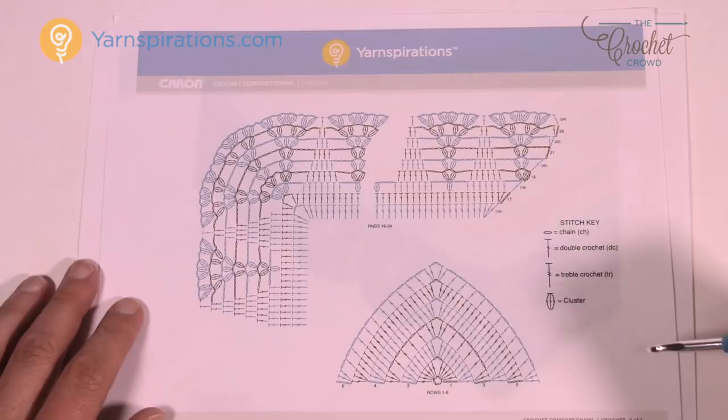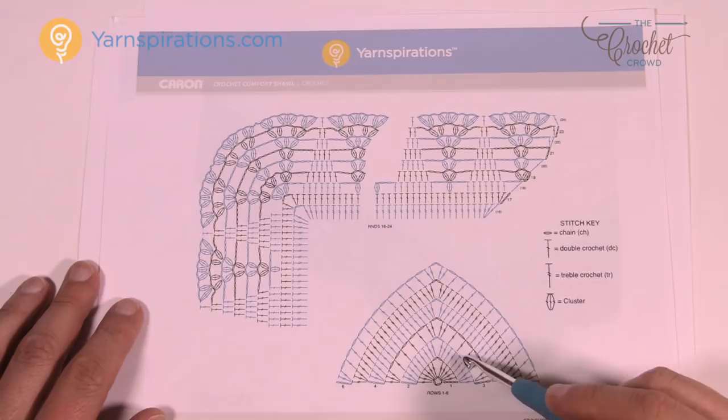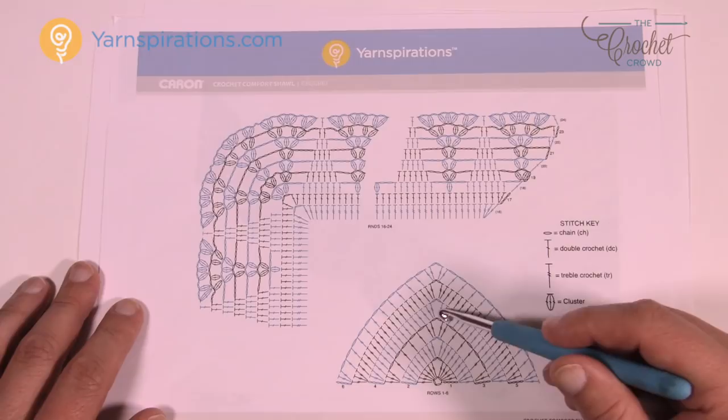There's also a crochet diagram to show you the amount of stitch work. It starts off in the center of the back and then extends outward as we get bigger. There are two rows of solid trebles and then one row of ladder work — treble, chain one, treble, chain one, and so on. You'll notice that right in the center line there are always going to be two trebles, chain two, two trebles right in the center.